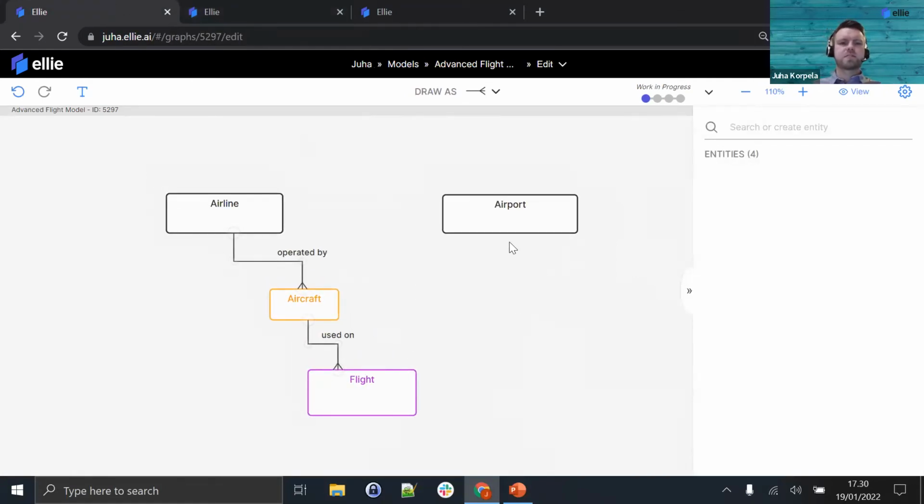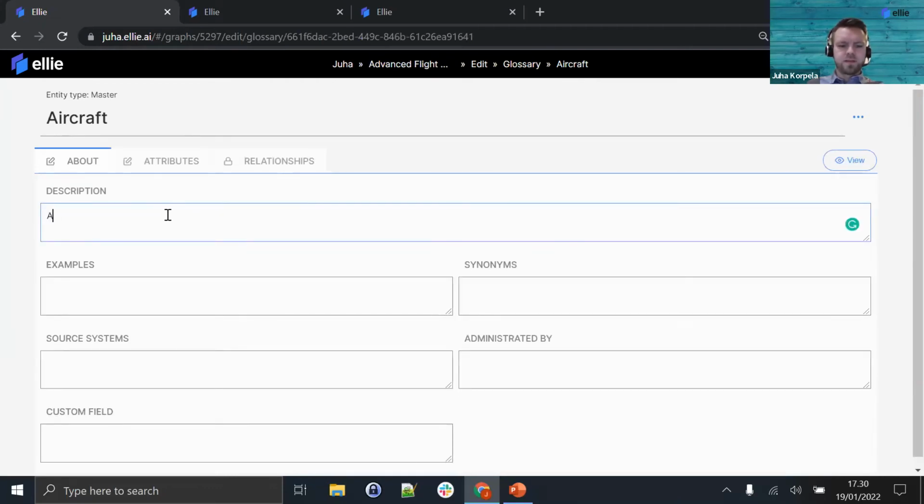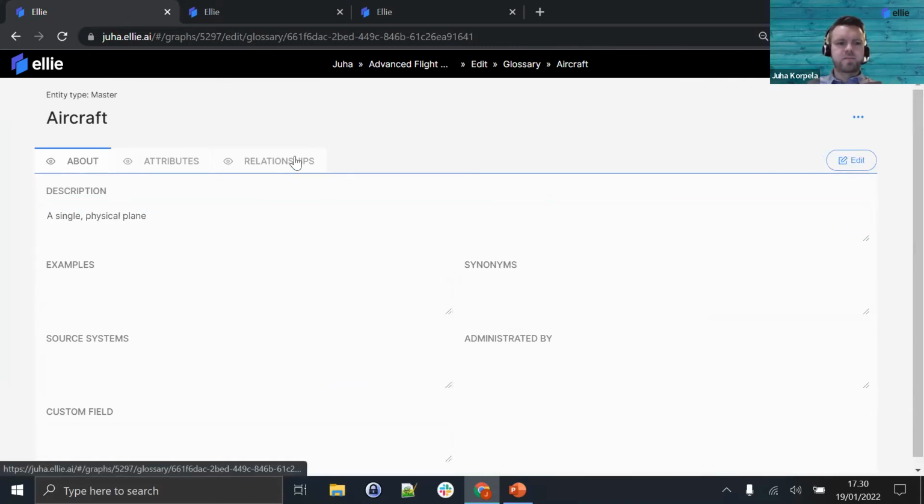And now we're getting into the actual work of building a conceptual model to understand the business better. So we had the airport, we had the airline, we had the flight, and now perhaps we have been missing something. I have added an aircraft entity here. We can define that as a master type of entity, and then we could write what the aircraft actually means. So this would be a single physical plane going from place A to place B or whatever. But we are now talking about the physical actual machine here. We would define that properly. We could add attributes even just for the conceptual entity and the glossary here.